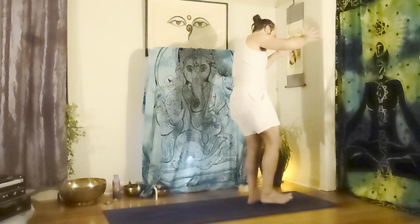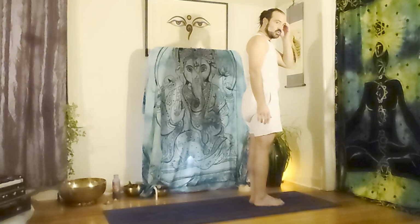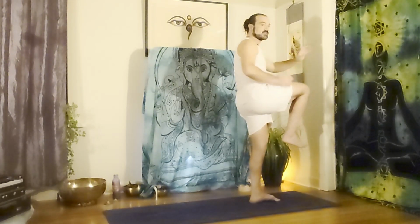We step to the top of the mat. Very good effort. Again, right leg, wider stance this time. Nice and wide. To the back of the mat.